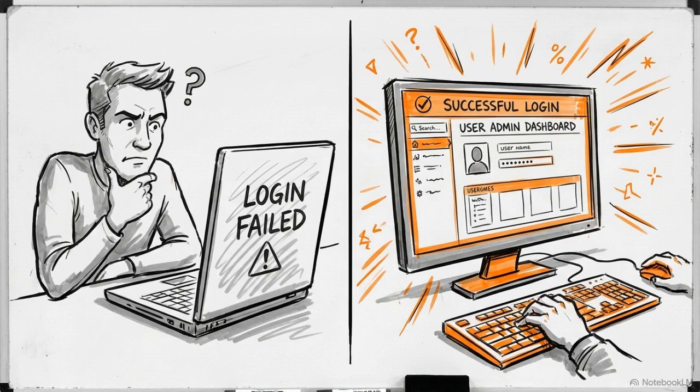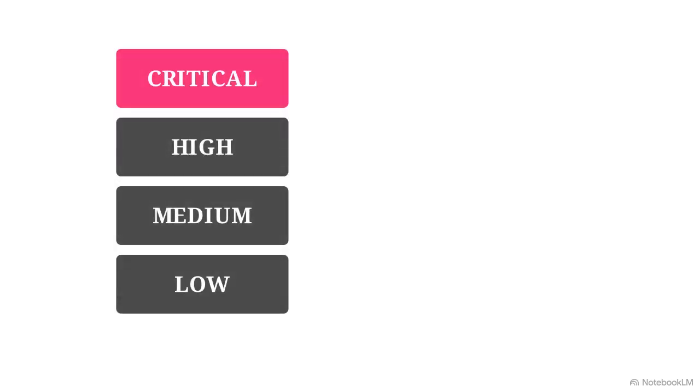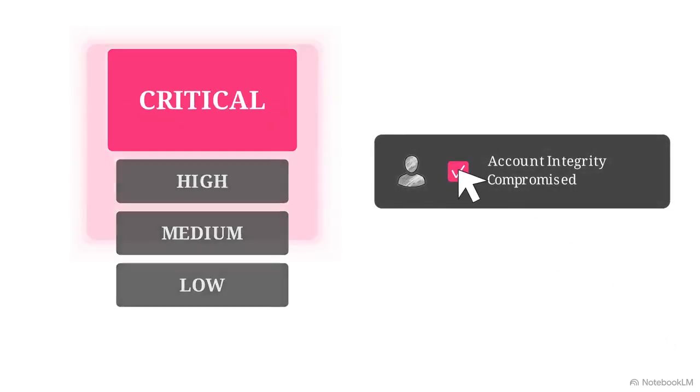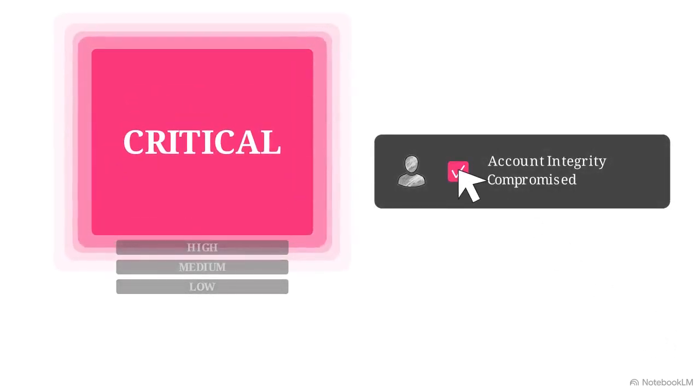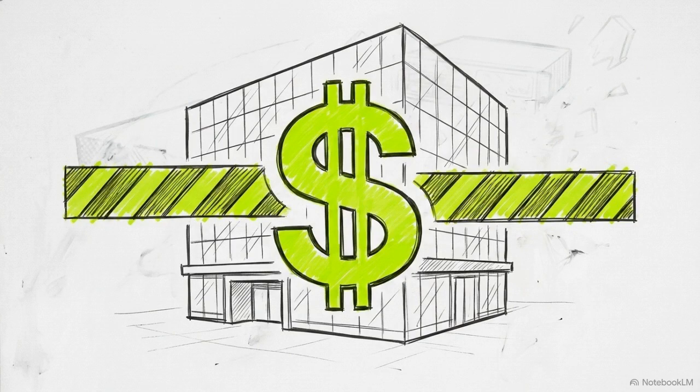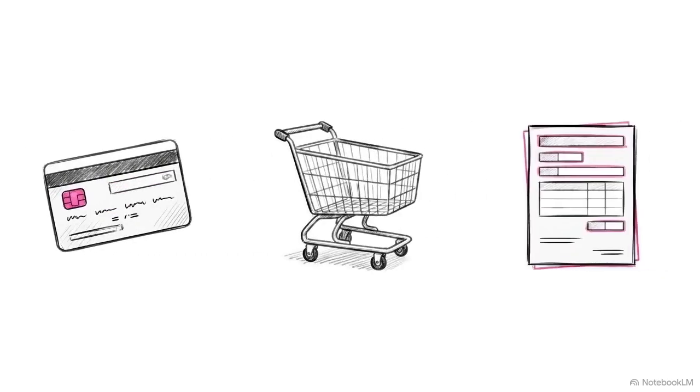Capturing a valid authentication token allows you to instantly lock the original user out and establish persistent, unauthorized access to their profile. Proving an account takeover demonstrates a complete loss of user integrity. This elevates the finding to a critical severity immediately. Tier 4 applies the vulnerability primitive directly to business logic to manipulate organizational revenue. You pivot away from user identity and target endpoints associated with financial operations, payment gateways, shopping carts, or invoice portals.